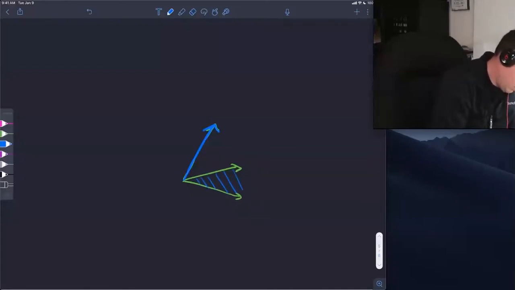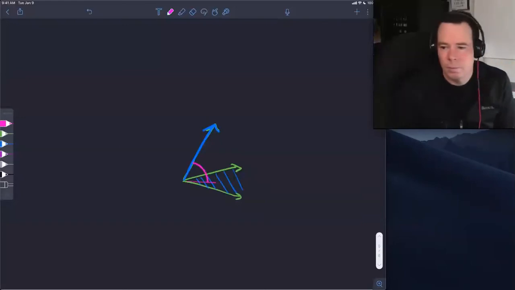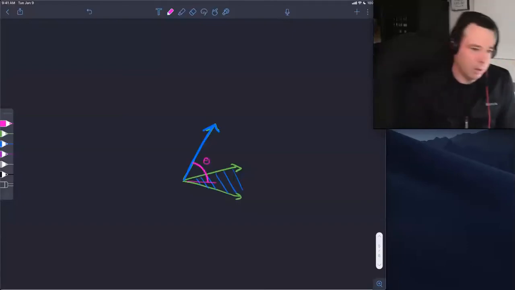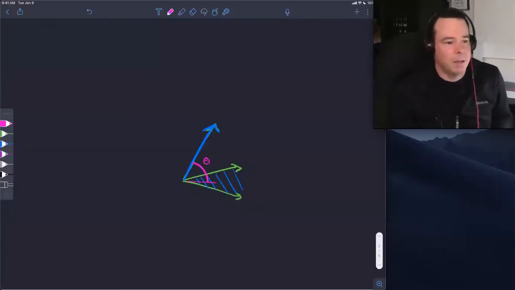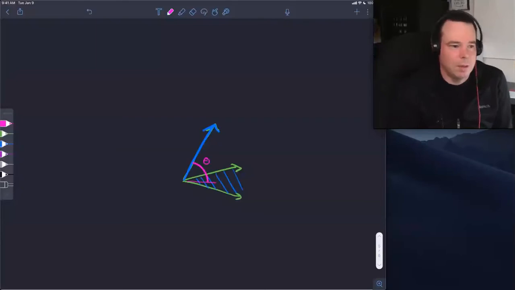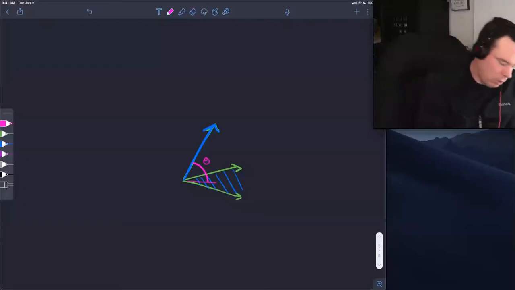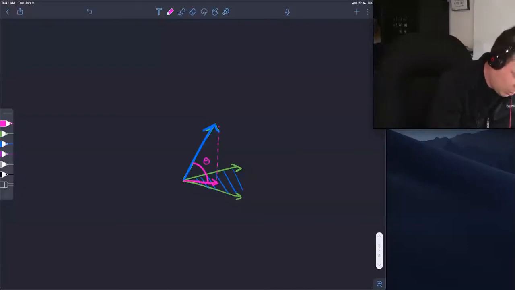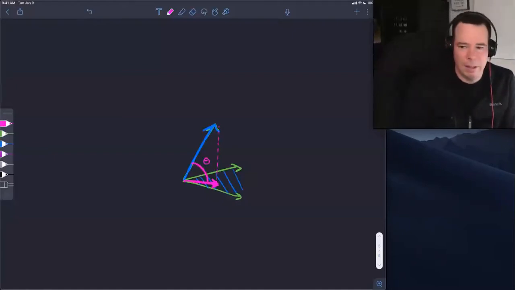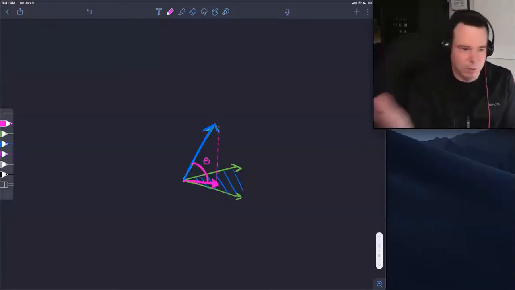And maybe what you're really interested in is the angle to the plane that's spanned by these two vectors. So maybe something like that is the angle you're interested in. It depends on what angle you're really interested in. But all this would boil down to would be still the angle between two vectors. What I would do is find the projection of this vector, which we'll talk about in a second, down here. I get the projection vector into that plane, and then I find the angle between those two vectors to get me the angle I'm interested in, which would be the angle between a vector and a plane.